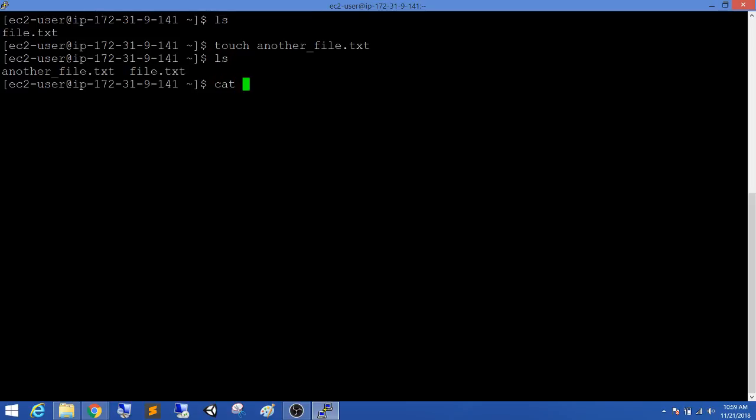And then if I cat another file, what should I see? Nothing. Nothing. Yeah. Because touch creates the empty file. Yep. And then cat lets you check stuff. Yep. The Vim command opens it up in Vim so you can add stuff to it. Yeah. There you go. Absolutely. That's beautiful.